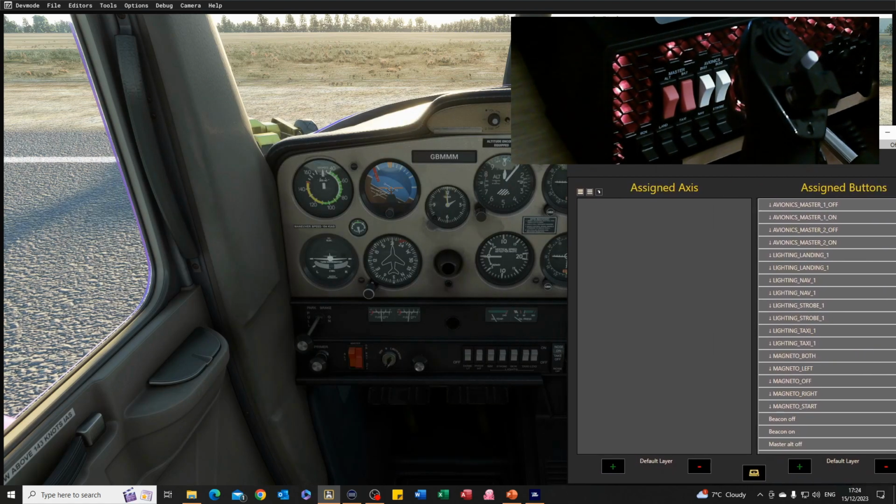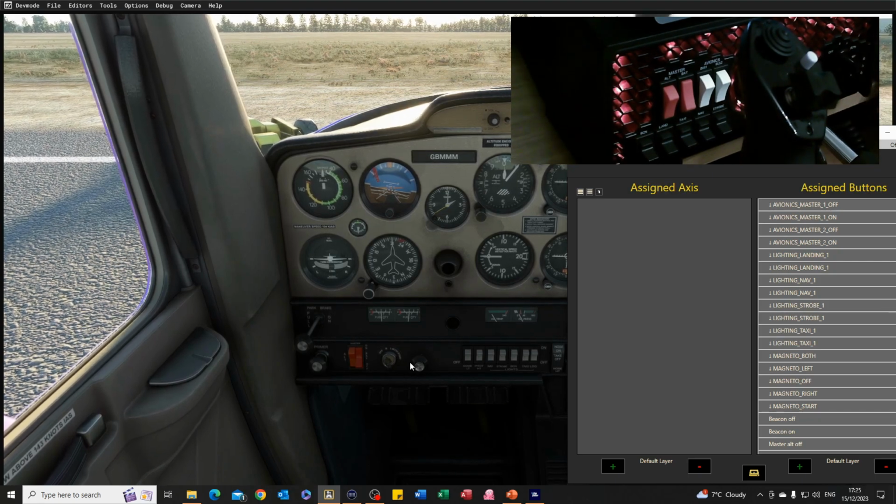The other thing I've discovered is that the Magneto going to off works absolutely fine until you've gone to use start. If I press start, now I try to go back to off, it doesn't go straight back to off. If I go to right and then off, it does go off. So it works for everything else absolutely perfectly, unless I've gone as far around to start. Now it won't go to off.